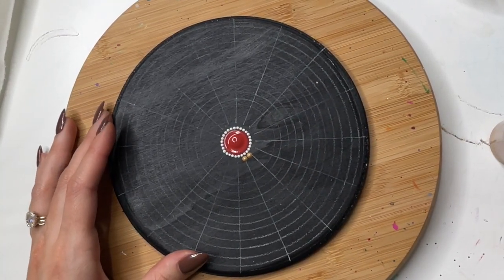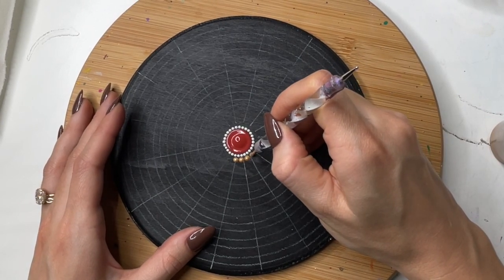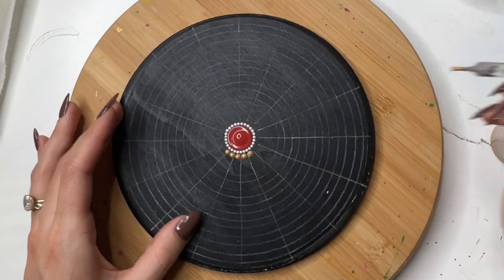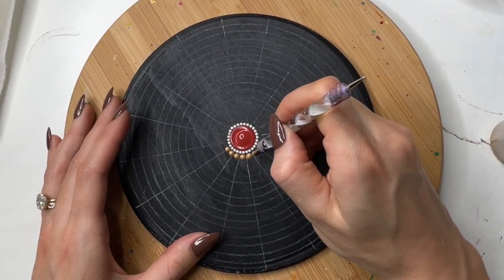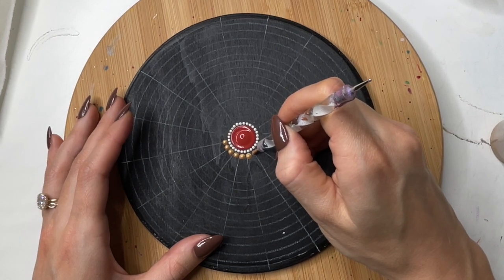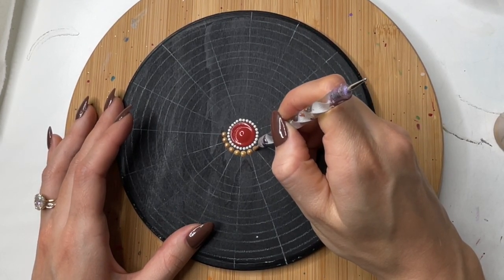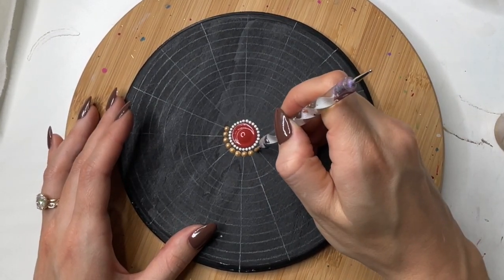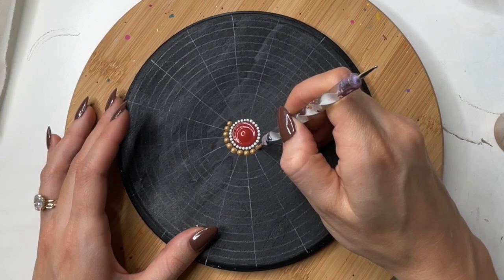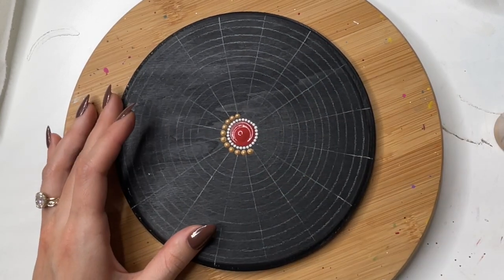This is kind of looking Christmassy. I shouldn't have used that white. But I'm gonna keep going with it and hope that it doesn't end up looking like Christmas. And I just kind of tap these. I feel like that gives me more control over the size. If you don't do the tapping motion, then your dots will be smaller. But I feel like that way it just lets me build them so I have more control over the size.